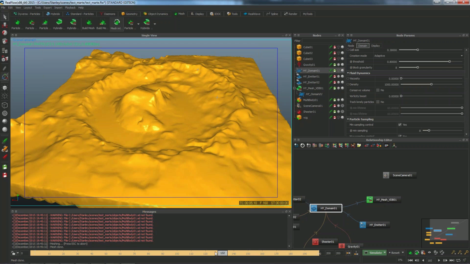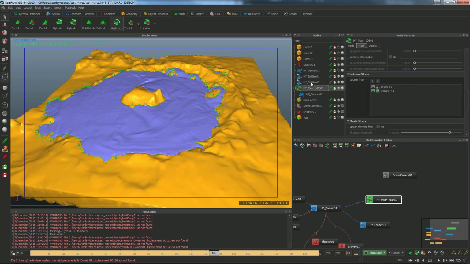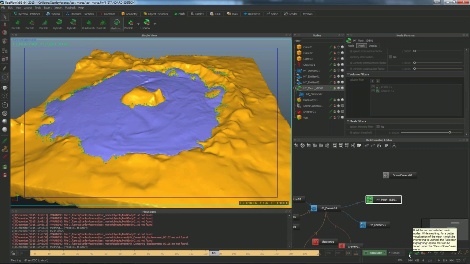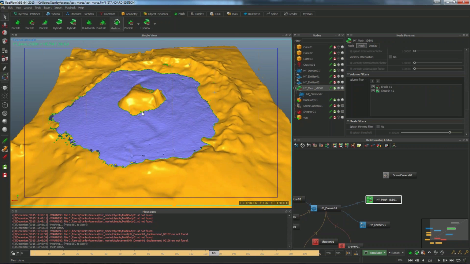I need the particles available to work with the mesh. So, okay. The mesh is going to be created, and now it's applying. Here we have the mesh.